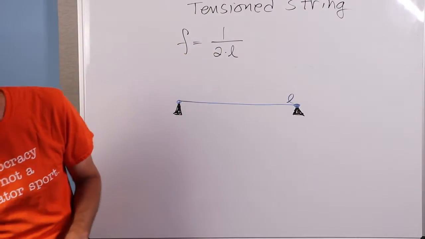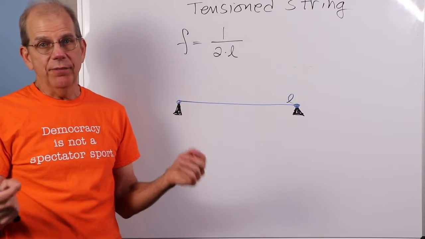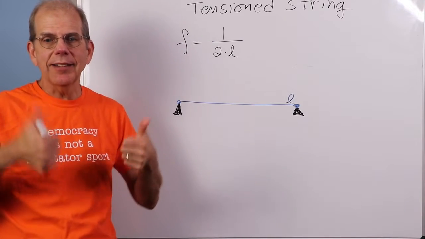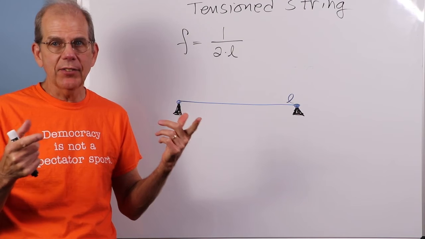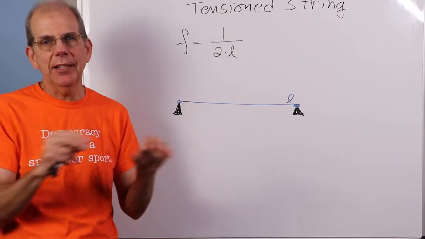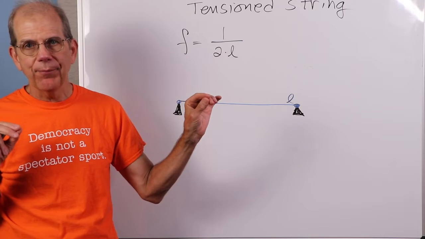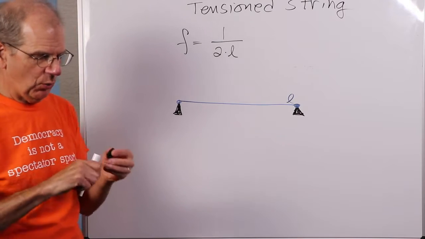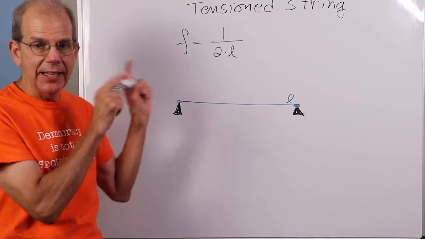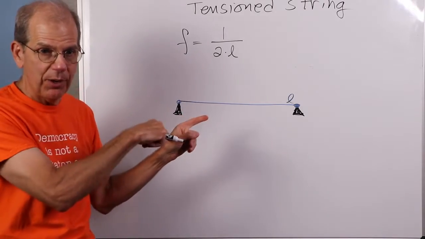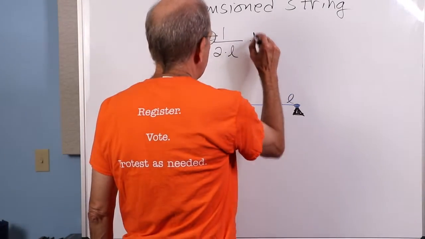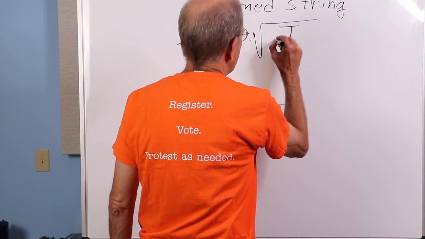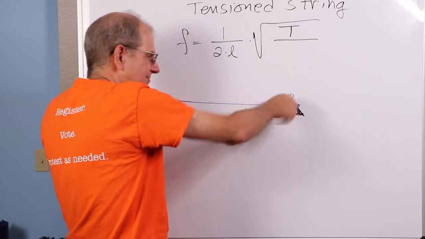Well, what else affects this? Well, the tension, right? When you crank down on a tuning peg, as you crank up the tension, the pitch goes higher. The other thing that comes into this, practically speaking, is the diameter of the string, right? A fat string vibrates at a lower frequency. So we can turn this into an equation, and this is a non-linear relationship, as we talked about in the prior video. So this is multiplied by the square root again of the tension the string is under, right? So how taut is this?